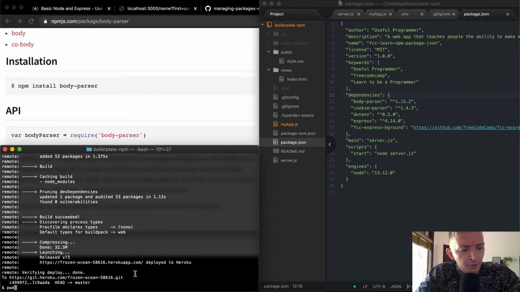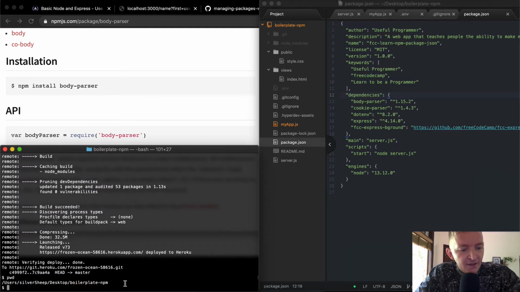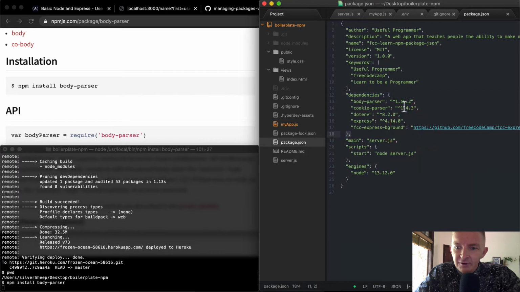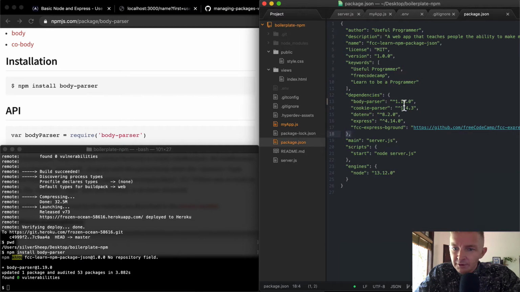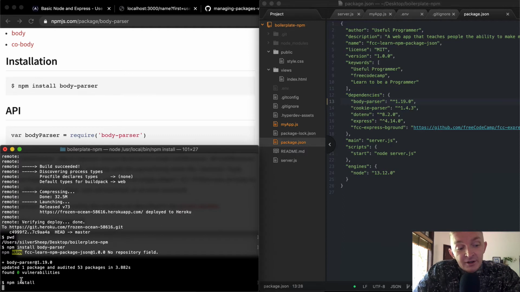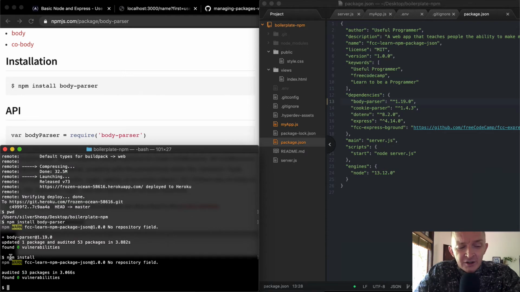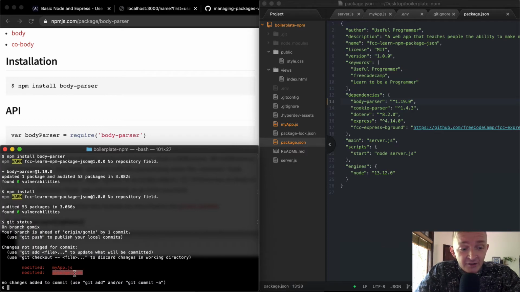I'm going to come over here. You can see I'm at the root. It's boilerplate npm, and I'm going to say npm install body parser. And I don't know if that's even going to change anything here. We install body parser. It looks like something changed. I wasn't actually watching up here. But anyways, and now if we hadn't done that, we want to make sure we run npm install. If we have previously done it, npm install is not actually going to do much. But npm install is a good way to just, it's kind of like resetting your computer. It just refreshes the thing. So if I go git status, you can see, oh, package.json has been updated. So this package.json file did change, but npm install didn't, so I don't know that it actually made a difference.